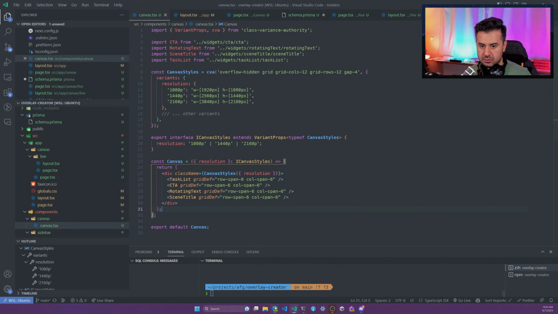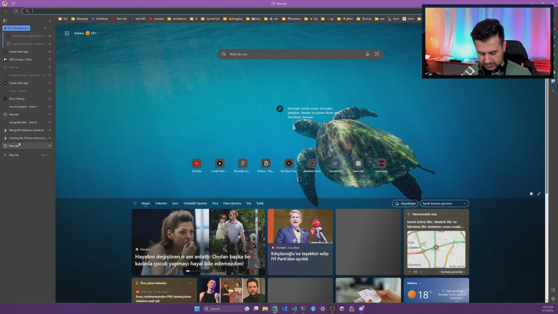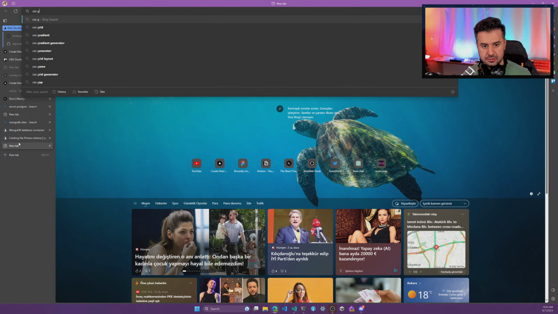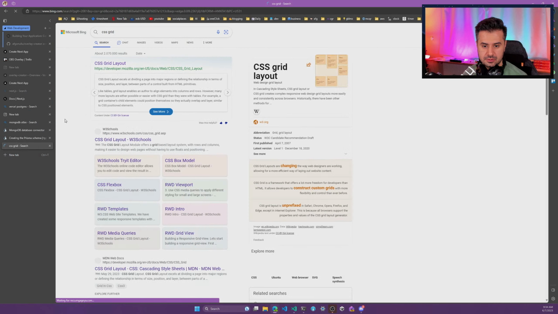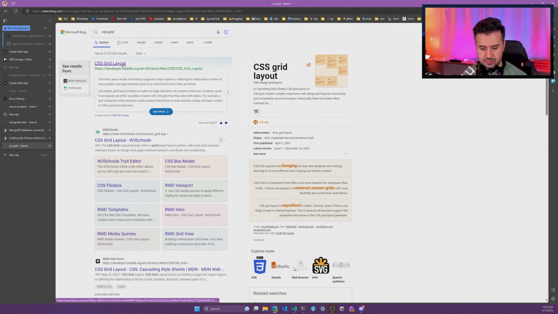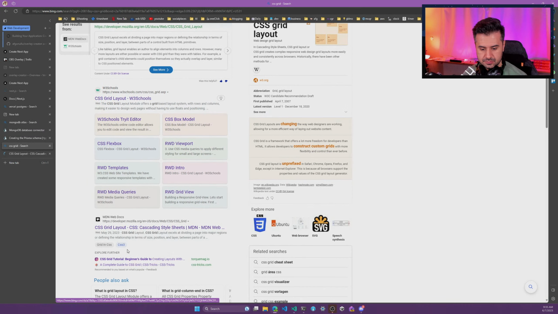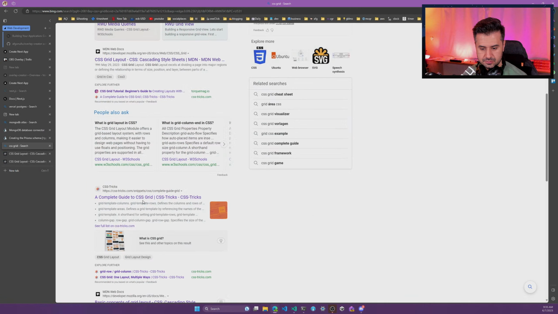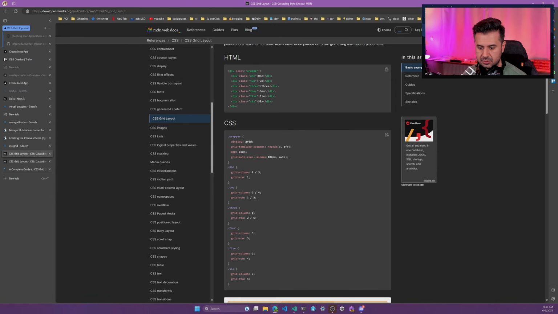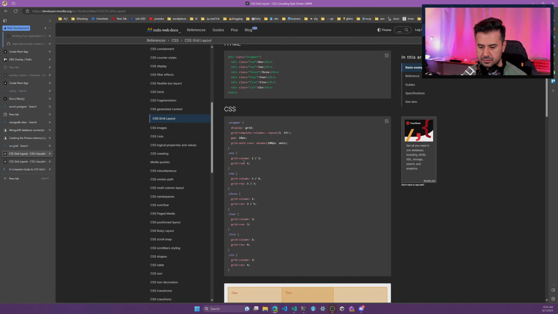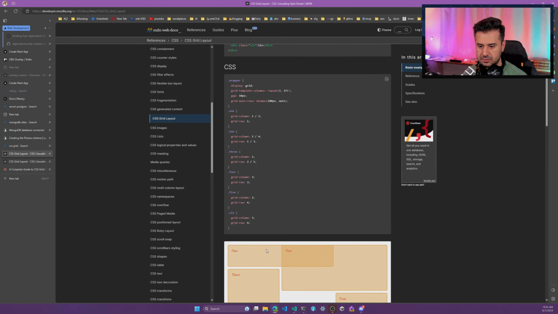I want to check one more thing. CSS grid. Grid layout. Let's go. So grid column 1 3. Grid row 1. So 1 3 columns.